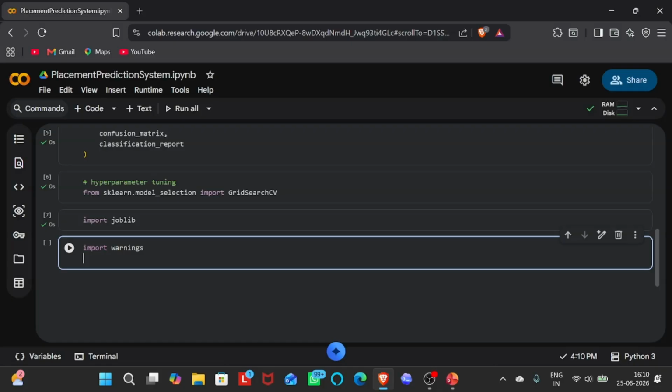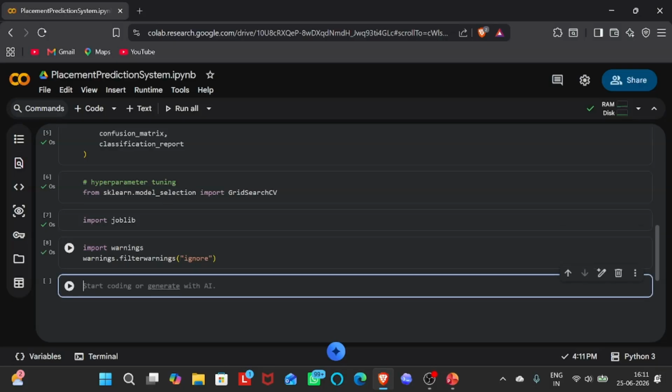We will write import warnings, and we will just filter the warnings: warnings.filterwarnings, and here we'll give ignore. So just run this.